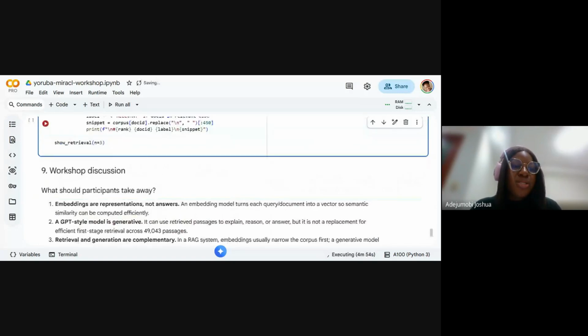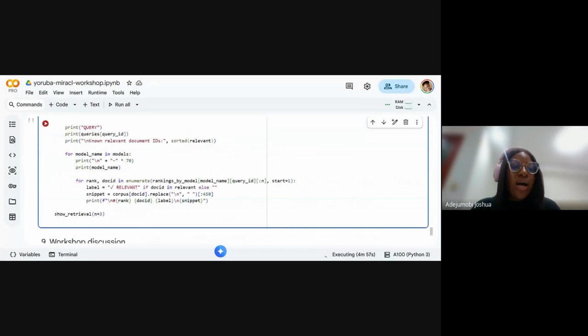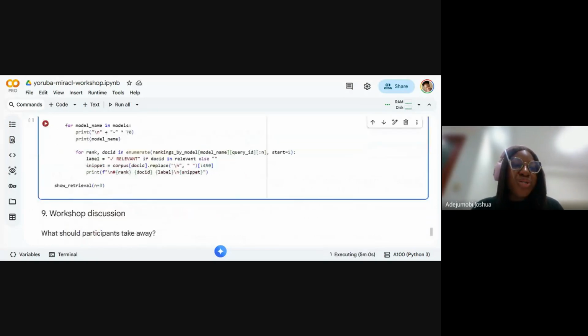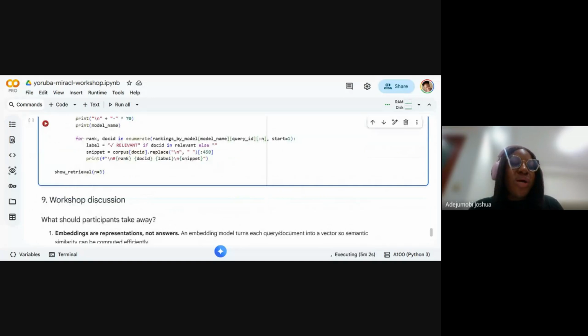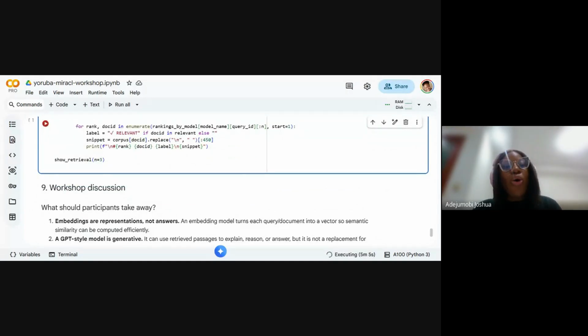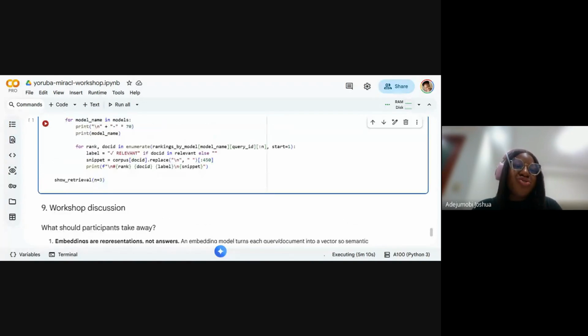And then we're able to see what the models actually retrieved, so that when next you want to do a retrieval task, you'll be able to say, oh, I can first evaluate which retriever works best, which embedding model works best for this language. So if you want to build a RAG system, you can say, the best retriever to use for this language is this. Then you can get to work.